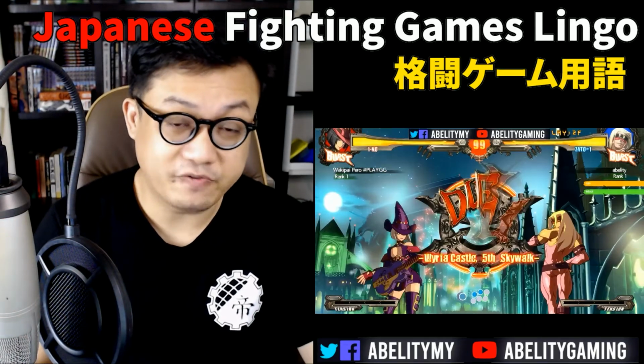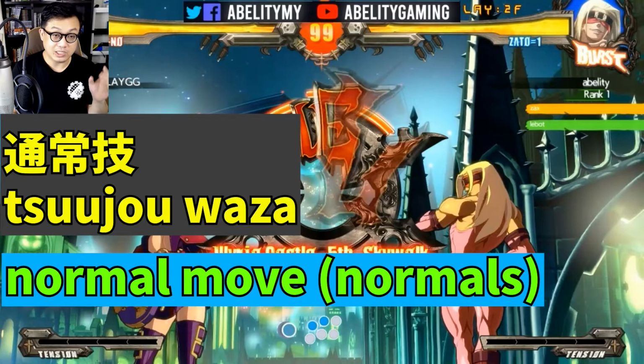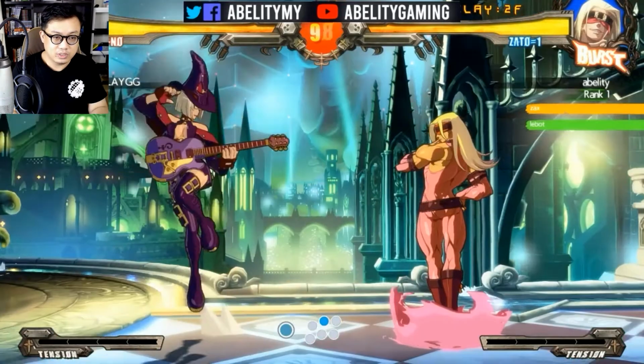Our first word or first few words are gonna be waza. Waza is move, and I'm just gonna introduce you to two different wazas or moves, which is sujo waza, which is normal moves, and hitsatsu waza. Hitsatsu waza is special move. It's very common for fighting games to have these two types of wazas or moves.